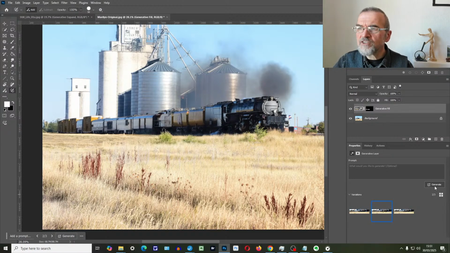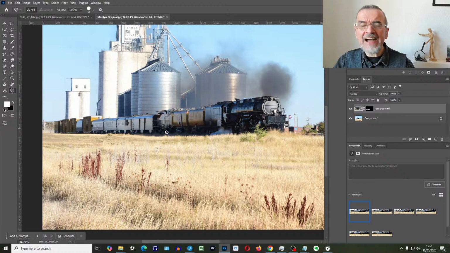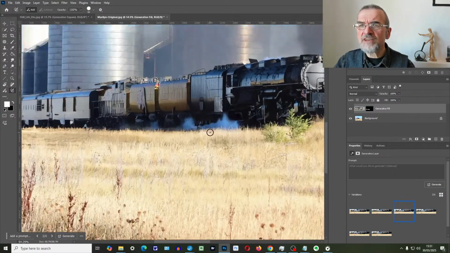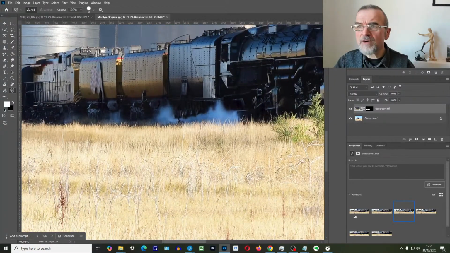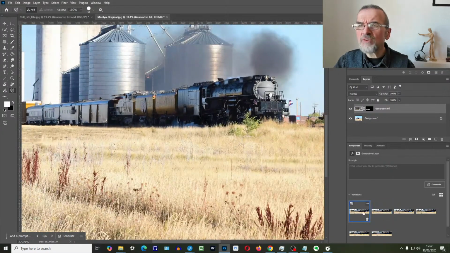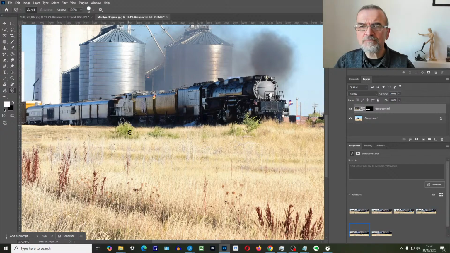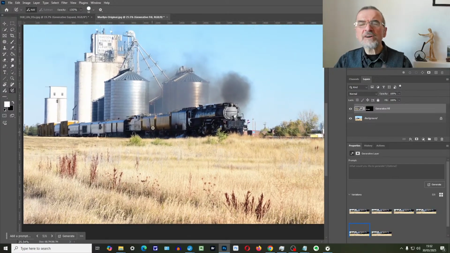And if I wanted to go again, I can just hit generate again, and it will give me 3 more options. So I can do that as much as I like. Or if I decide I really like what it's done over here, but I don't like that bit, I can reselect another area and then do the generative fill in different places. So again, we've got variations. If I come in here, the smoke here, it's now taken a bit of smoke behind that one as well. So you can see that we've got lots of options here, but to be honest, I quite like that one where the bushes were put in there. So we'll go with that.